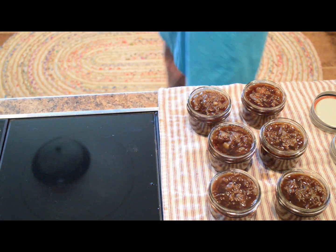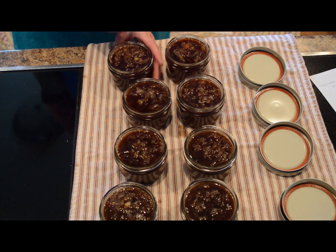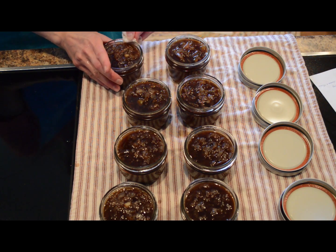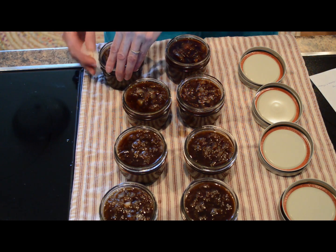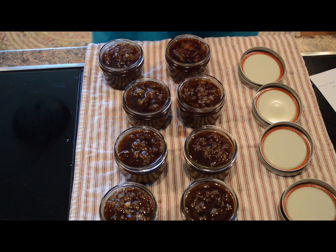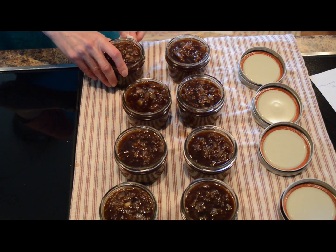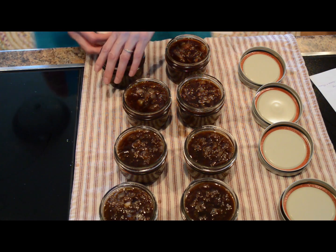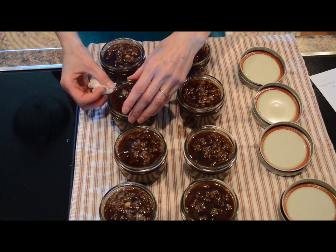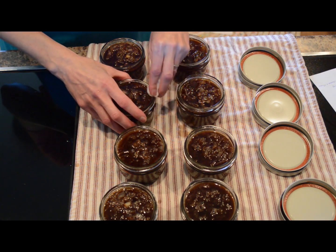Let me move this aside here. So now we'll just get these jars ready for their lids and rings. So I just take a wet paper towel and I wipe off the rim and the side threads here. I'll get any of that sticky sauce or glaze, more or less, that this onion jam has off of the jar, and that way it helps us to have a nice tight seal for the lid.